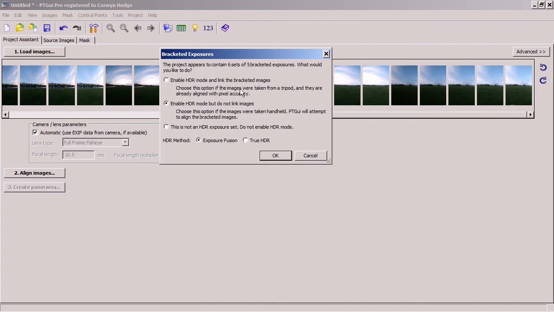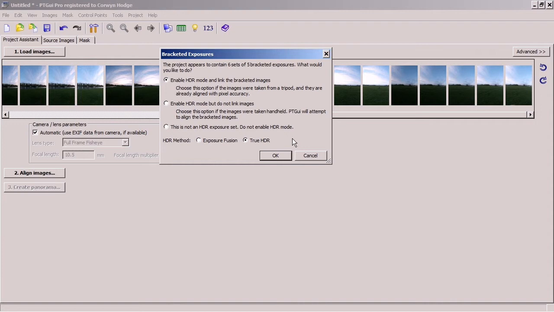They are, because we used a good tripod and a good panoramic head. So we need to use this. And we need to use also True High Dynamic Range, because we shot 5 different exposure values for each single shot. So we have a lot of information here.